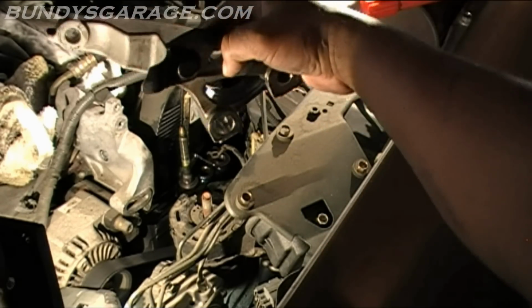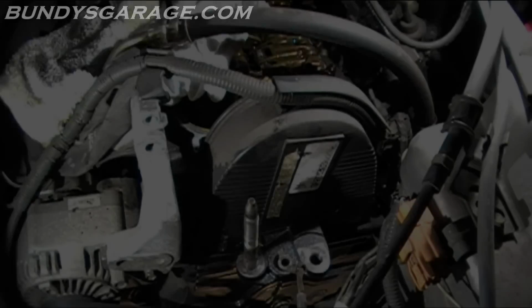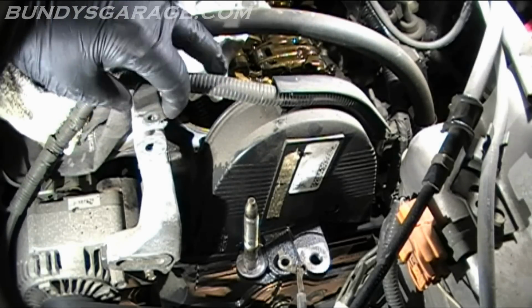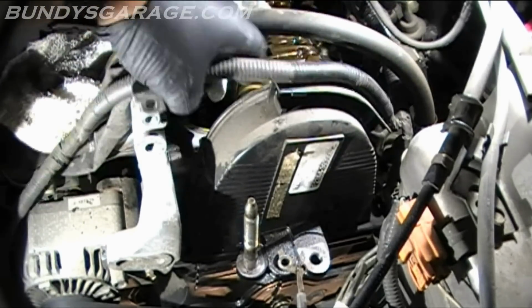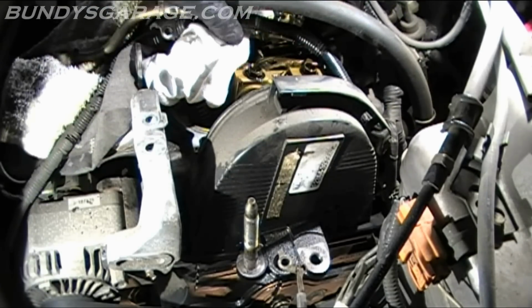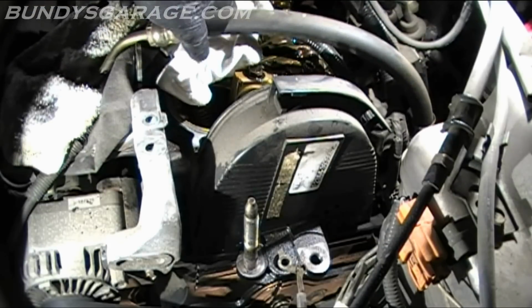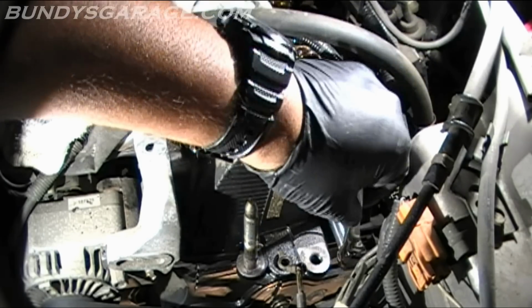Crazy! I know it's a little bit difficult to see, but there's a bolt down here, right down there in that corner. There's one right there you gotta remove. And there's got to be a third one somewhere. This wiring harness is part of the power steering pump, so it leads in through here on top of the timing belt cover. So get that out of the way, push that out of the way, tuck it behind the power steering hose. These should be both 10 millimeters.